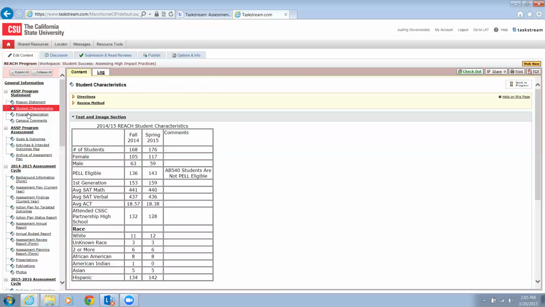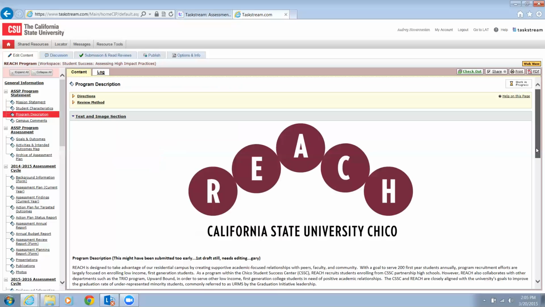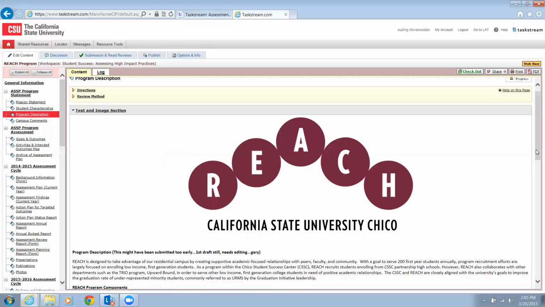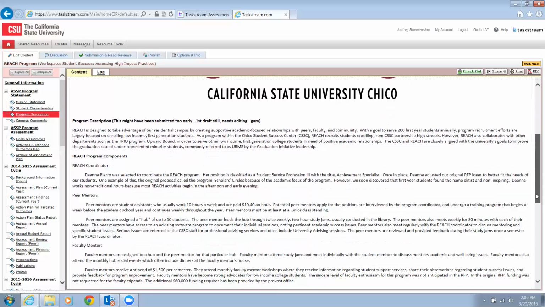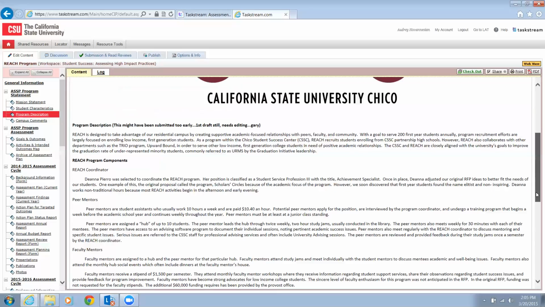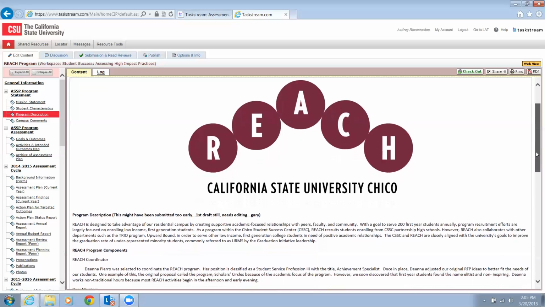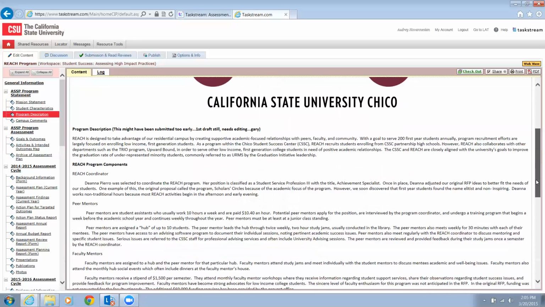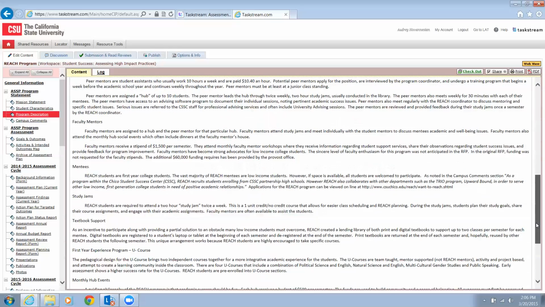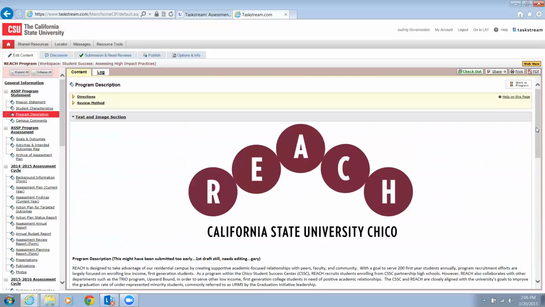The last two sections that I'm going to go over in this webinar are program description and campus comments. When I click on program description, a great visual pops up. You're able to upload any image and copy it and paste in there. There is an option to enter an HTML or an address in the browser right directly of that image, and it'll turn into the image itself. And you can see that the REACH program is giving us a program description, its components in terms of who administers the program, different events, and you all have access to view the REACH program as an example. And I'm looking forward to having even more examples after this webinar.